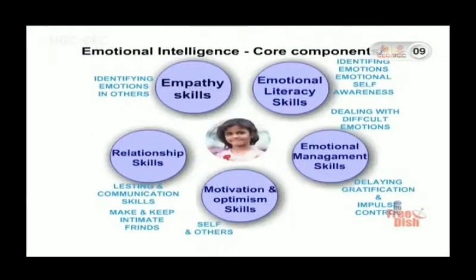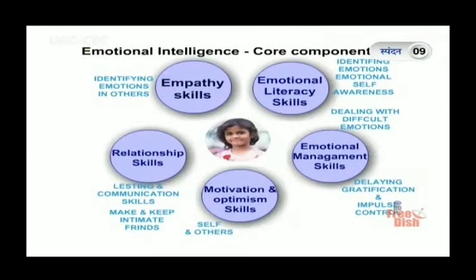There is another skill known as empathy, which is also a very important skill of emotional intelligence, where the child can understand, notice and recognize emotions in others, actually feel the other person, and empathize and communicate empathetically with them. This skill is very important from a long-term point of view, because when the child grows into adulthood and has to mix with people, if he or she can understand empathetically, they can communicate well and have good social networking later on. So all these skills together form what is called emotional intelligence.